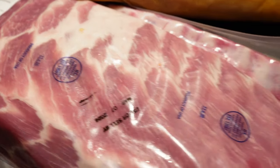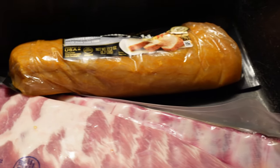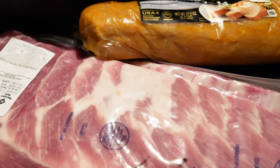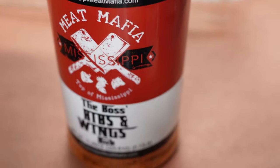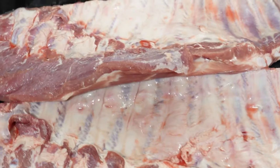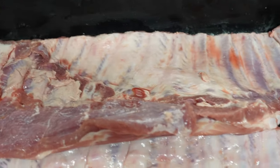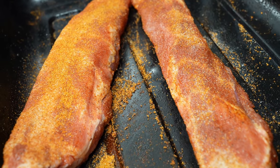For this grand occasion, we wanted to do something a little bit special but still within our wheelhouse. We started off with some full spare ribs and a pork loin that was pre-wrapped with mesquite flavoring. We used this as an opportunity to elevate the usual flavors, using a little Boar's Night Out White Lightning, Mississippi Meat Mafia, and Sweet Charlene — we made a nice trinity of our base layer rubs, put it onto the slabs, and allowed them to sweat.